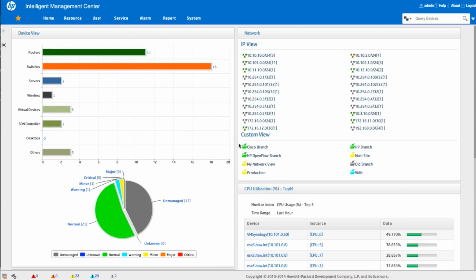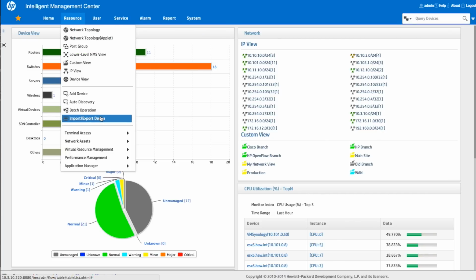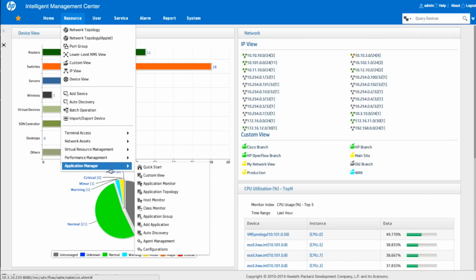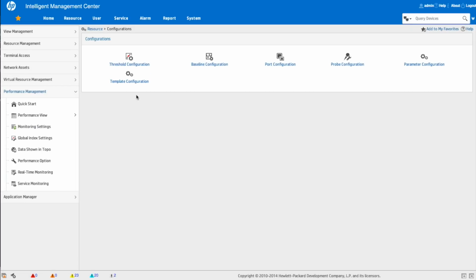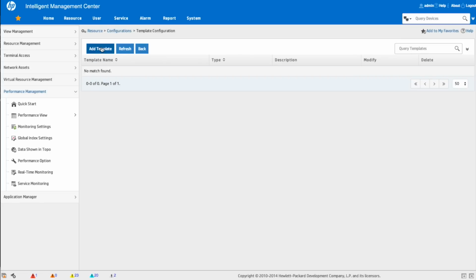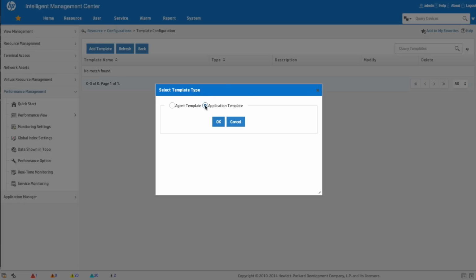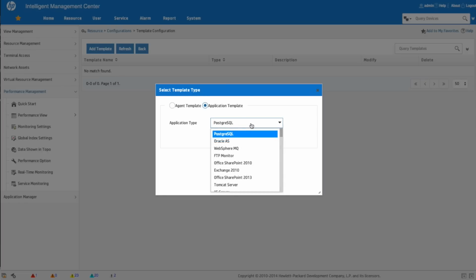So here we are in the home page, and I'm assuming you've already installed the APM module. Again, that's also available as a free trial from the home page, from the HP webpage. So resources, and down here at the bottom, application manager. And the first thing we're going to do is go into configuration. What we're going to do is create a template. So this is just like the templates from the normal IMC platform, but these templates are used specifically for APM. So we're going to click on template, and then we're going to go down, just hit V, and it'll take you straight down to VMware ESX.